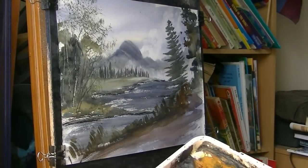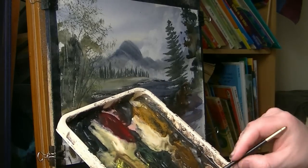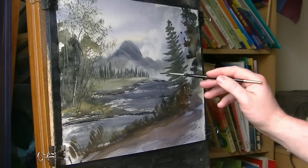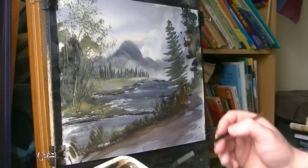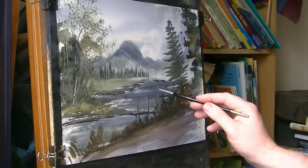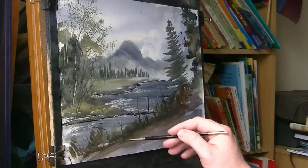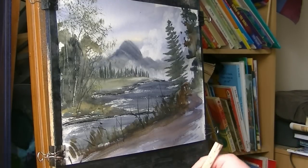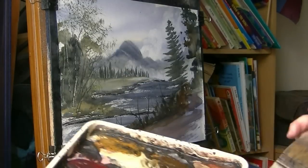That's slightly too dark. Go in with your rigger brush. Pick up a few reeds and twigs and stuff, things growing in the water's edge. Probably gone a little bit over the top, but yeah, need a few leaves on the end of those little twigs, so I'm just going to clean the brush, scuff it up.